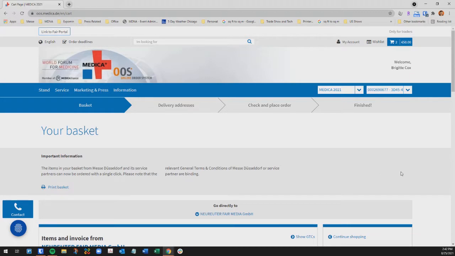My favorite way of thinking and distinguishing the OOS from the exhibitor service manual is that the exhibitor service manual, you will use it to order anything that goes inside of your booth, like furniture. The OOS is for services that can be purchased that are outside of your booth, like parking passes or the directory entry, which we just completed. It is not 100% definitive like that, but it is just a really good way to understand the difference between these 2 systems.